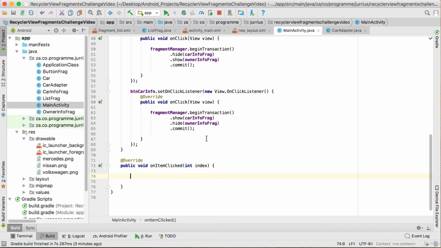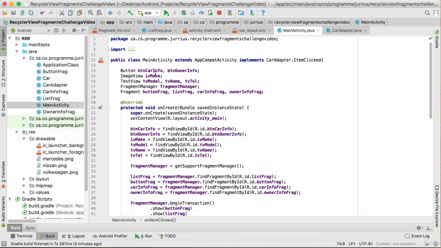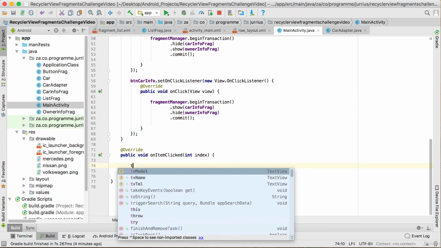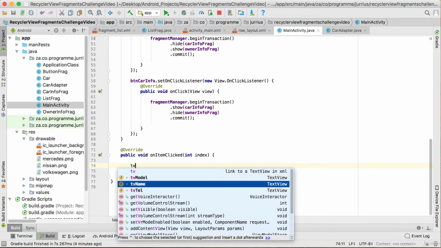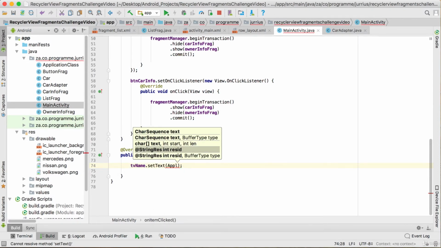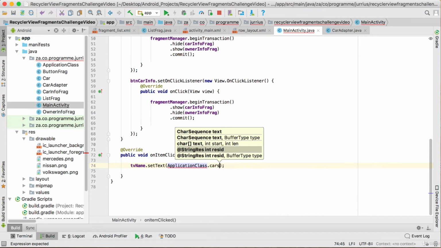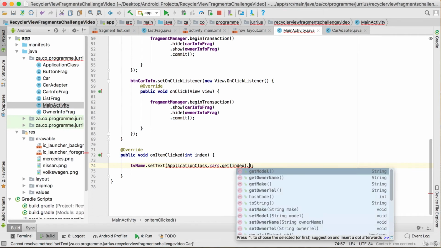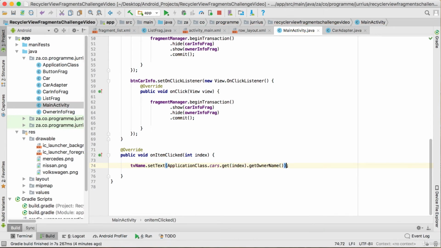So now what do we want to do if it gets clicked? Obviously we've got now a connection to the text views, TV model, TV name, TV telephone number, and the make, which is the picture. So there's 4 different things that we want to set there. So let's just set them quickly. We're going to start with TV name, dot setText. And now we're going to go to our application class dot cars dot get, and we're passing in that index. So that gets me the object, and we want to get the owner's name.